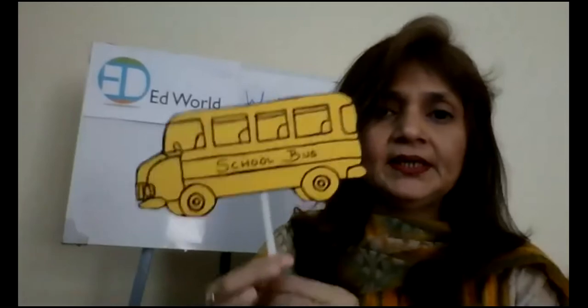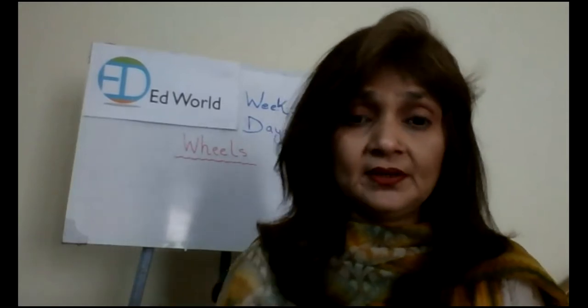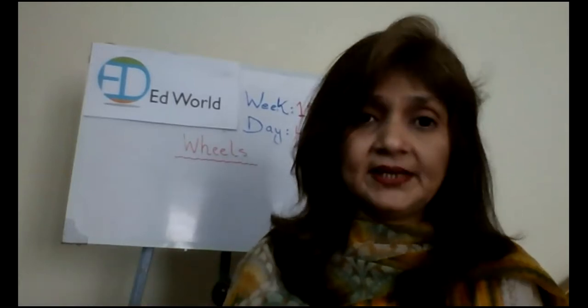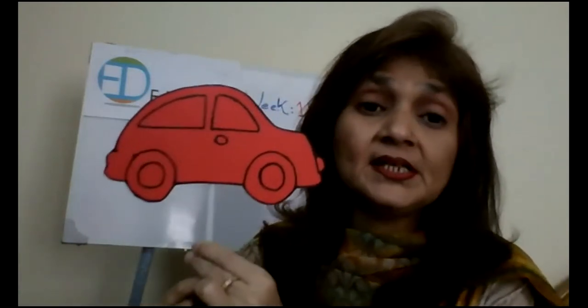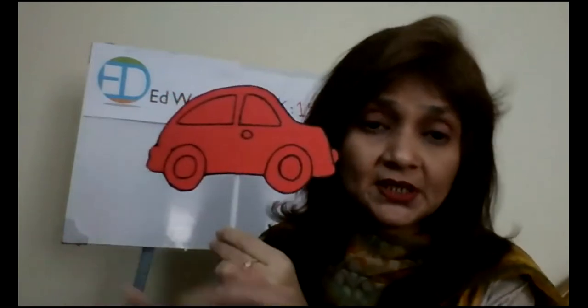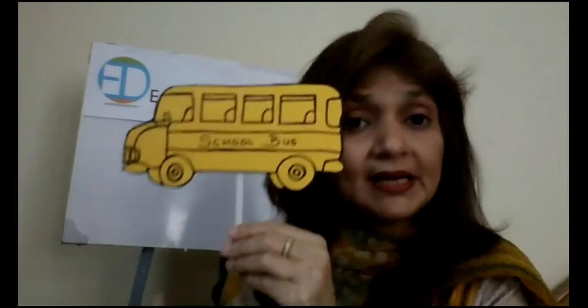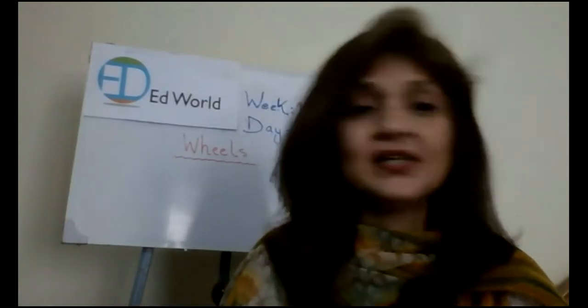Now, what does a car and a bus need to run? What helps them to run? Of course, it's the petrol or the gas. But what else is there in the car? Of course, there are wheels. You can see these round circles here. These are the wheels. They help the car to run, help the car to go on the road. Same way, these are the bus wheels — they help the bus to go and run on the road. Petrol is needed, but they need wheels also. So, these wheels are the name of our new unit. This is unit number 10. We are going to study about wheels.